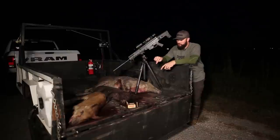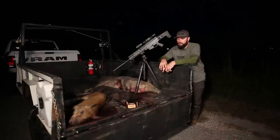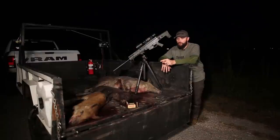So we focused on the last big one here, and then we had a few smaller ones come through. We're able to get some as they were going through the trees. Took two shots and they were pretty fatal pretty fast. So the 450 Bushmaster just knocked them off their feet quite effectively. On top of that, it was a close distance, I would say maybe 50, 60 yards. The wounds on those two hogs, that's pretty significant.